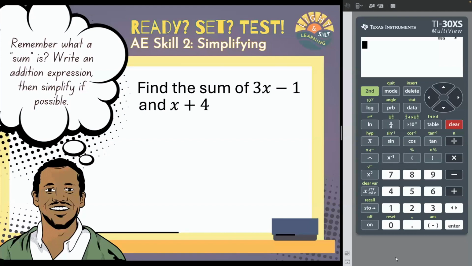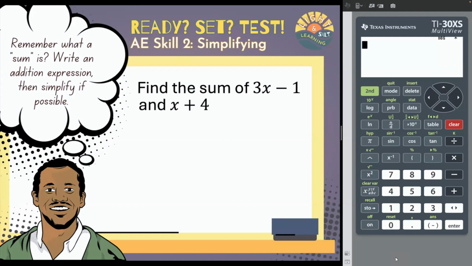Hello, GED students. Let's take a look at this very typical type of example here. It says find the sum of 3x minus 1 and x plus 4. And this is interesting. I say it's written in math-glish, kind of like people can speak Spanglish, because we have some mathematical symbols here, but we also have some words around it.